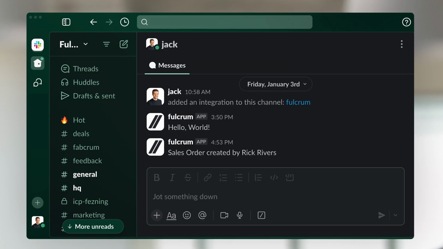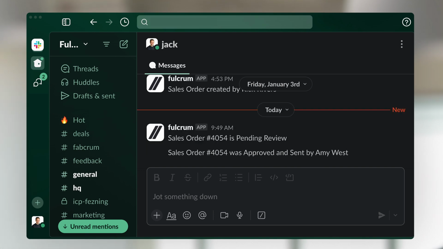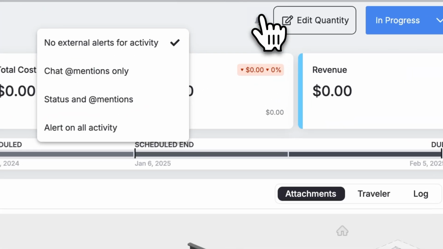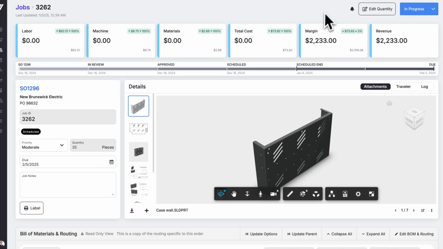Now, when any order is moved from draft to needs review or approved to sent, you'll be alerted outside of Fulcrum. Maybe you only want to track one hot job. You can subscribe to notifications for just that job instead of every job to see when it's completed, so you and your shipping department will know immediately and you can let your customer know it's getting out the door. Reach out to your Launcher account manager to see if your instance is eligible.